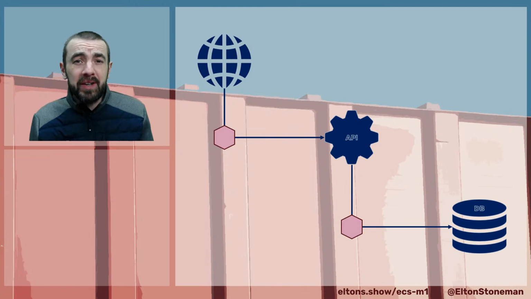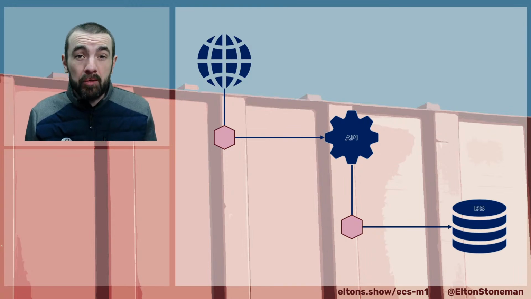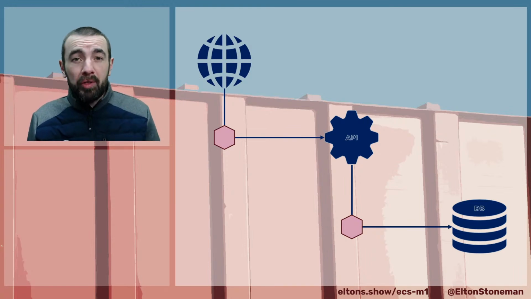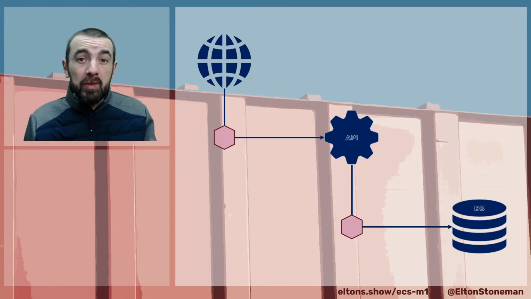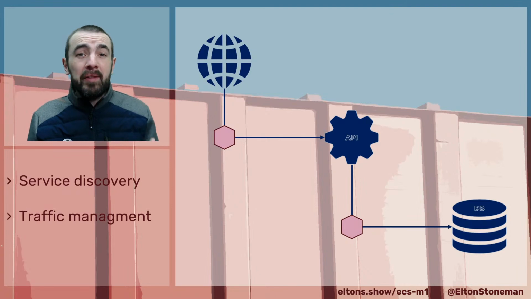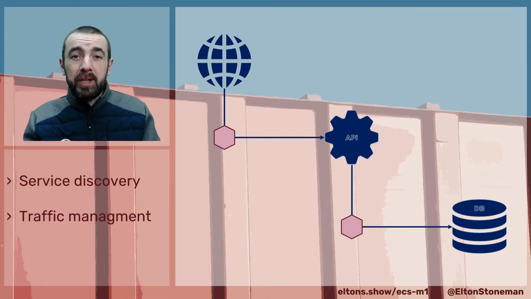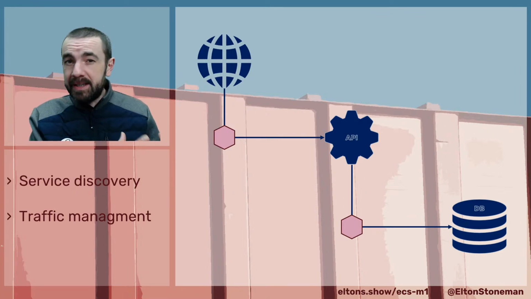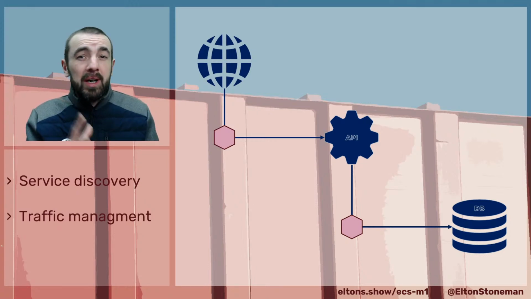And there are a bunch of features which are common across all of the technologies in this space. We're going to walk through those before we move on to looking at how this stuff actually gets accomplished. So the three main areas are service discovery. How do I find the service that I want to consume? How do I send my traffic into that thing that's running on a different container, on a different machine, or even on a different cluster? Then traffic management. So what's happening with the communication between A and B? Is it being encrypted? Are there retries? All that sort of stuff. We'll dig into some of the patterns that you can do.